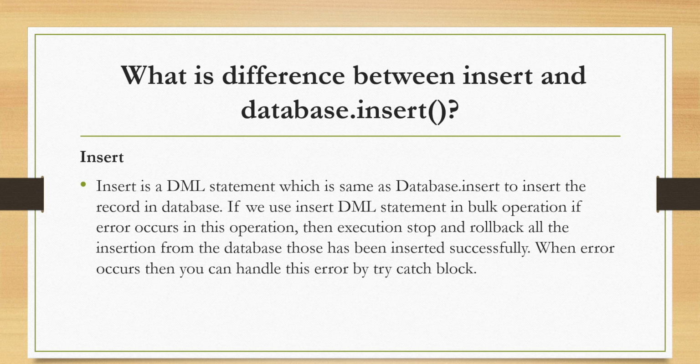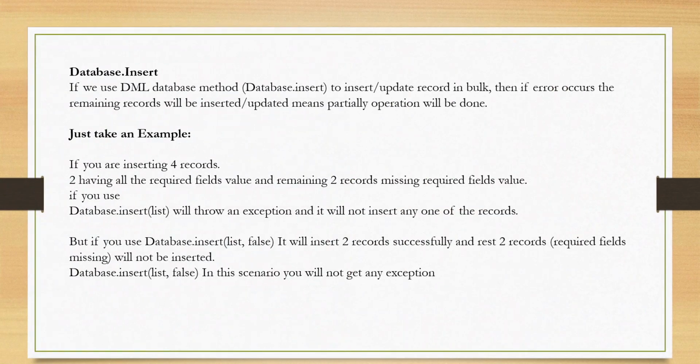Insert is a DML statement, the same as Database.insert, to insert records in the database. If you use the insert DML statement in bulk operations and an error occurs, then execution will stop and roll back all the data that had been inserted successfully. When an error occurs, you can handle it with a try-catch block. If you use the DML database method, Database.insert, to insert in bulk and an error occurs, the remaining records will be inserted or updated, meaning a partial operation will be done.